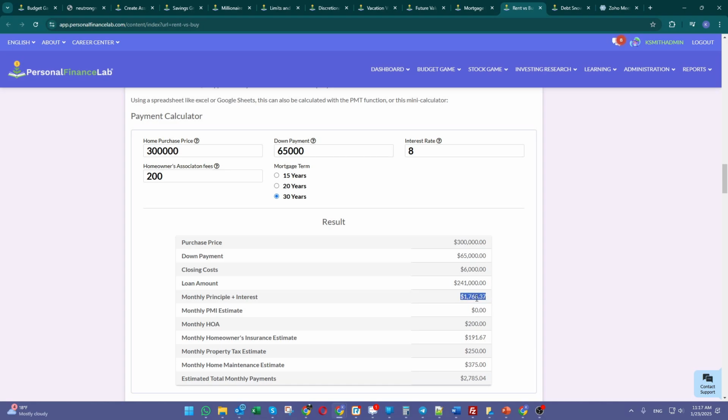So most mortgage payment calculators stop there. But what we do is if their down payment is enough, we'll add PMI for their first several years until they've built enough equity. We have the HOA in here. We have an estimate of their homeowner's insurance. We have an estimate of the property tax they'll be paying every month in their escrow. And an estimate of how much it's going to cost them to maintain their home every month, so they get a better picture of, okay, with this type of home that I'm buying, this is really what I need to budget just to cover what otherwise would be rent. So that's why it figures into that rent versus buy calculator, because that's when you're trying to make an apples-to-apples comparison. This is what you really need to see.